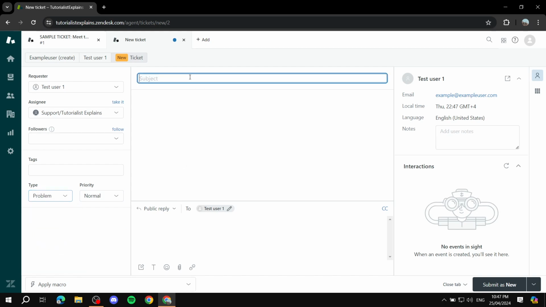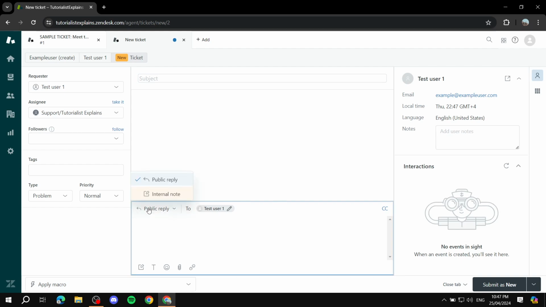Okay, so here you can enter the subject. So this is basically you entering the tickets manually. But then again, like I said, if someone sends you an email to your support email, then it's going to be added automatically for you, and it's going to show you the subject, what they're talking about, and everything automatically. But in certain situations, if someone can't really send you an email, they tell you about it, and you can add them manually in here. So, you can add the subject and a description and all of those things, and you can obviously reply to them either a public reply or internal note and so on.